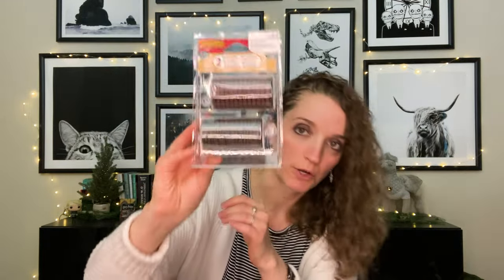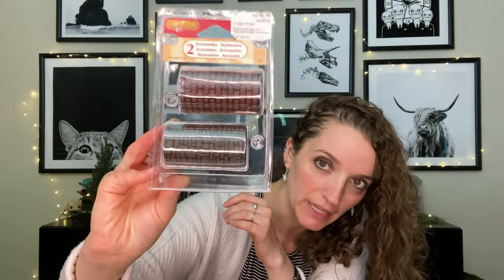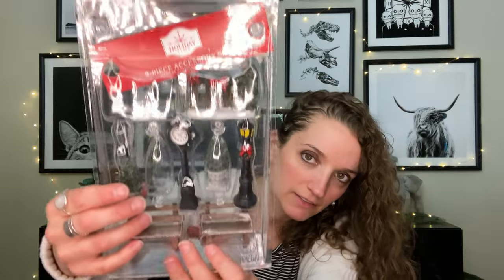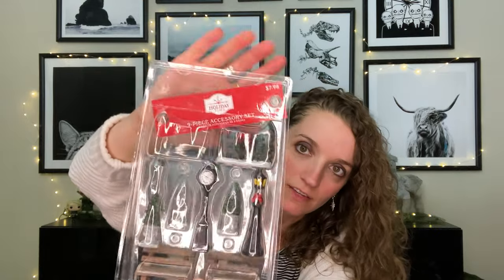I got some road. I don't know quite what I'm gonna do with this one. So we have a brick road and more of a black road. There you are. And then this one, some items already fell out, so mind that. And actually this one I got at Walmart. It's the only thing I got at Walmart, I think. But it fits in here. So mind that a few things fell out, but we've got some benches, some tiny little trees. It's a little hard to see. Some lamp posts, fences. It's all gonna fit in, like some filler stuff. And we're gonna be adding more filler stuff over the year.